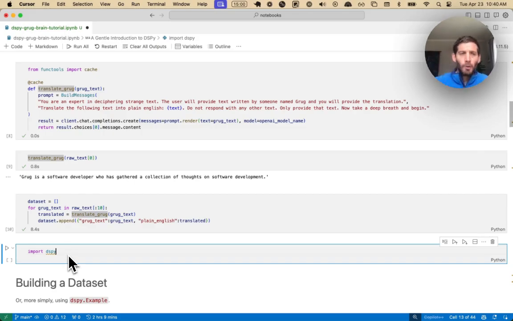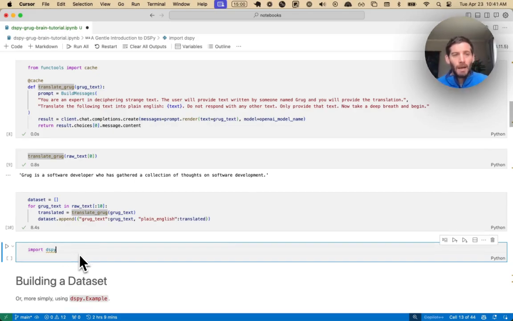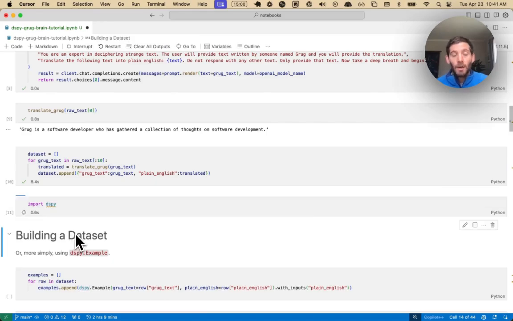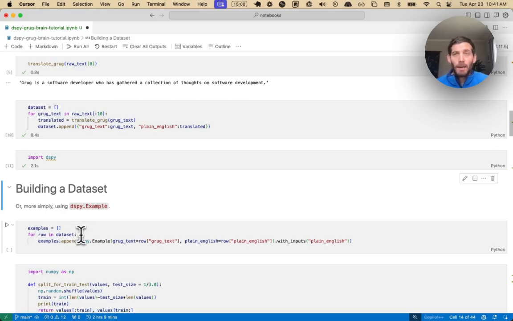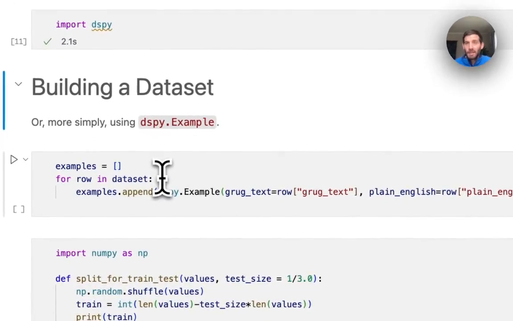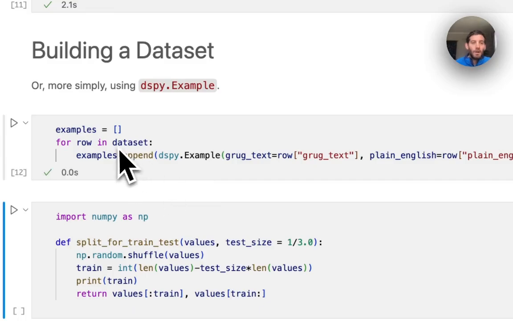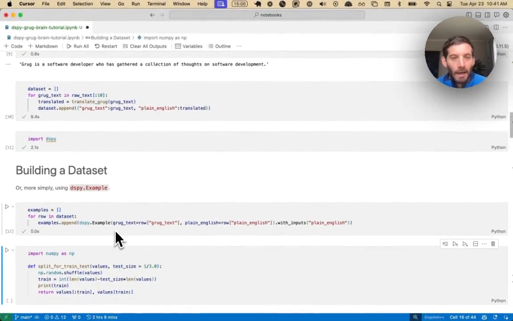And so far, we haven't done anything with DSPy, but now that we're building our data set, we need to use a concept in DSPy, which is basically an example, or a row. Nothing really complicated there. So let's go ahead and look at these rows. Here we have me building one of those, and there are a couple of key parts here.